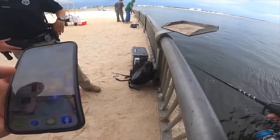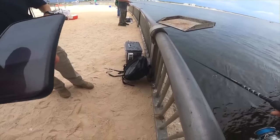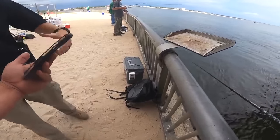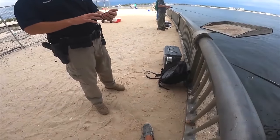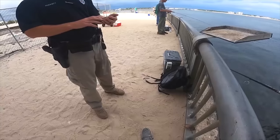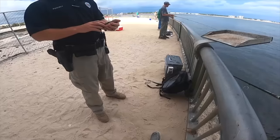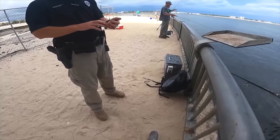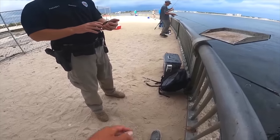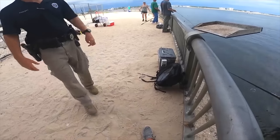Yeah. Good deal. We did decent over in Pensacola earlier in the week. We were catching redfish. I know my buddy went out in a kayak and caught some sheep's head yesterday, hitting up a bridge. I'm not positive where he was. I don't know if the redfish are done running through here or not just yet, or if they've already made it all the way up in here. About a week ago, there was a bunch of charter boats and a lot of people. You're good to go, man. All right, I appreciate it. Good luck. Yes, sir. Thank you.